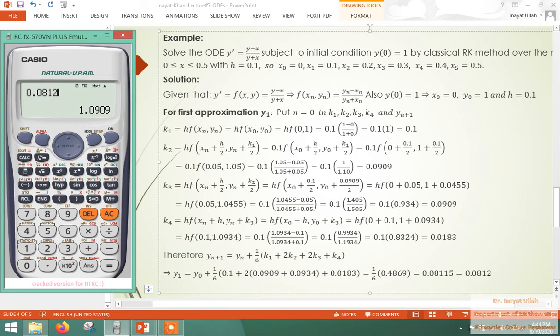Asking about the value of b, but b is actually k, and k is missing here, so that is 0. So it will give you the value of x, which is 1 by 10, 0.1. So you will write here 0.1. It will give you the value of y is 0.08, so you will write here 0.08, and whenever you press equal sign, it will give you the second approximation. The value of k1 is minus 0.0104, so here will be minus 0.0104, that will be k1. And secondly, if you find k2, for that purpose x will be actually x1.